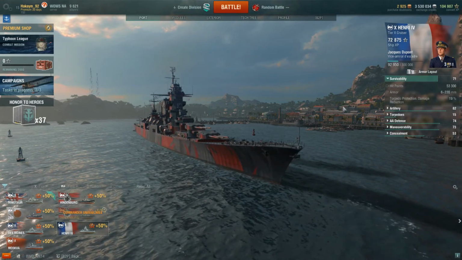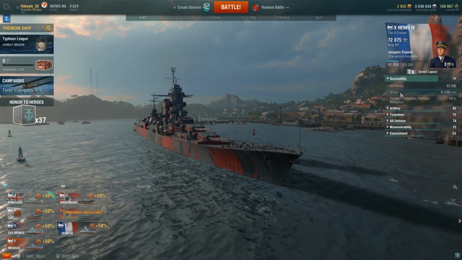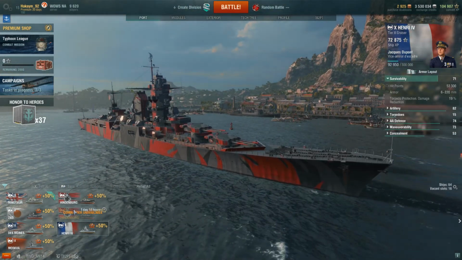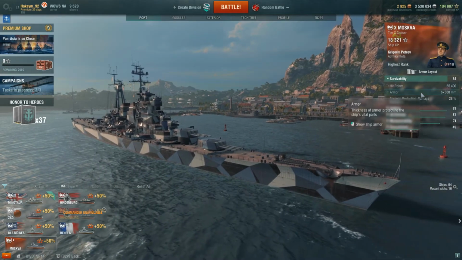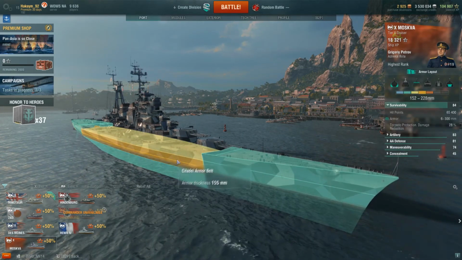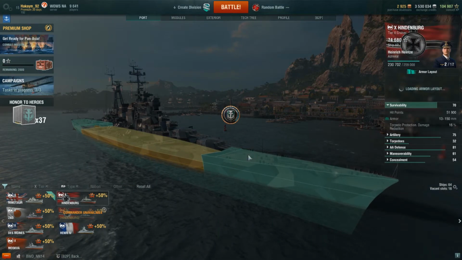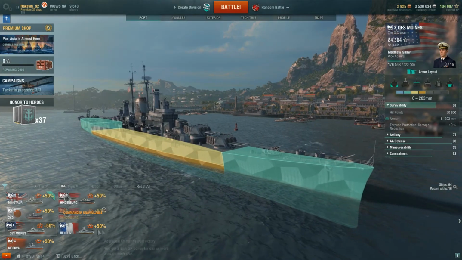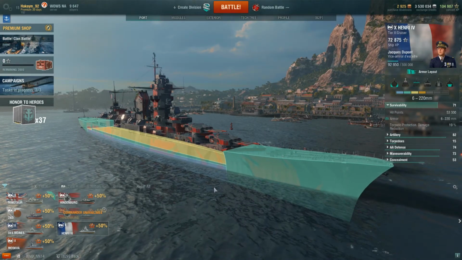Now obviously, had he switched over to HE, he probably would have done a little bit more damage. Once again, the armor on the Henry IV is not the greatest. 220 millimeters. I believe the Mosfa has a much thicker armor at 300 millimeters. Obviously, this will depend on its location. But for the most part, the Mosfa is going to have a little bit thicker armor. I believe the Hindenburg has 150, and the Des Moines has 203. So, for the most part, the armor can be finicky, but you still have that spaced armor.